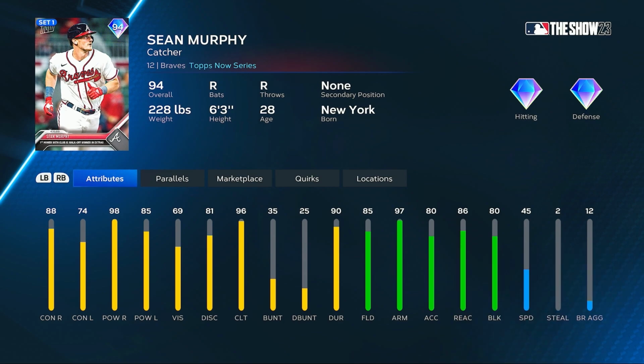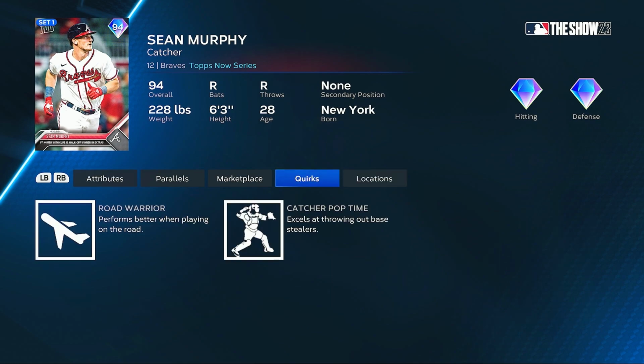88, 74 for his contact, 98, 85 for his power. Look at that arm strength behind the plate at catcher. And then he also has the catcher pop time, excels at throwing out base stealers.